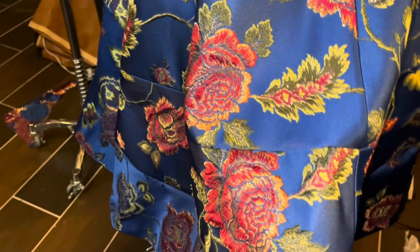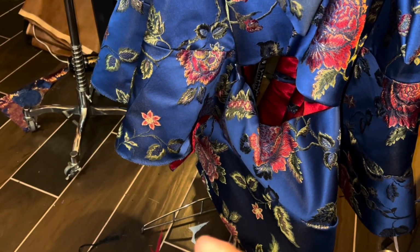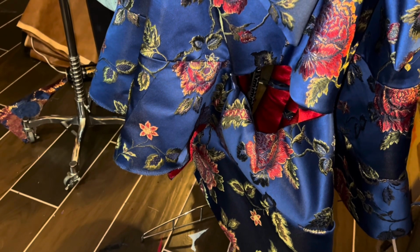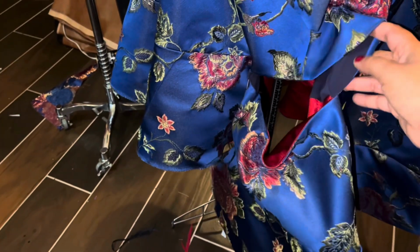So this is the red that I'm talking about. Luckily, I got smart and I was like, for the split that's right here, I'll do one side with the red and then this side's red, so it looks intentional. Now I'm just trying to hide the fact that I ran out of lining. Here, there was a weird twist. I know what went wrong, but I can't fix it because I don't have time to fix it. But here's that split that I was talking about.